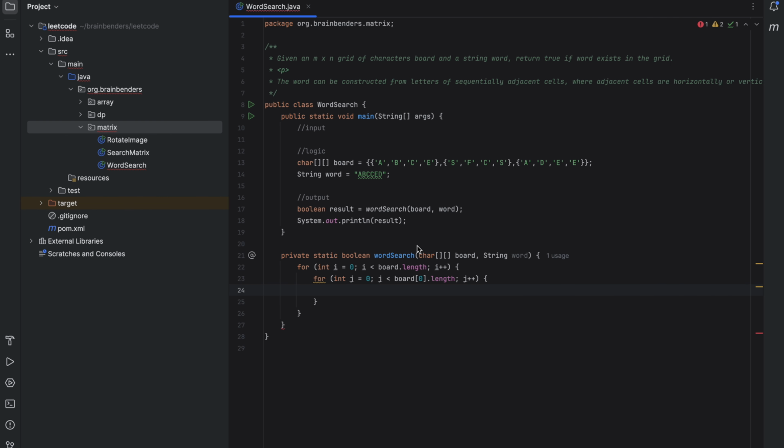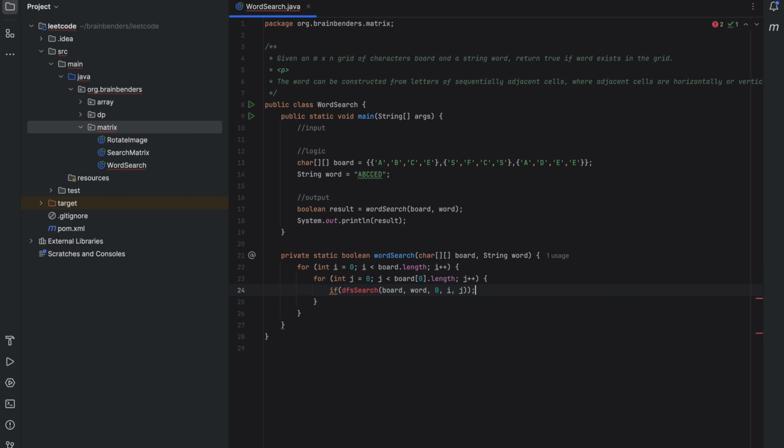Okay. So now I have the solution dfsSearch, and there also we will pass board, we will pass word, then we will pass 0, and then i and j.